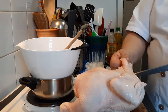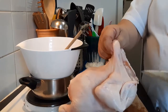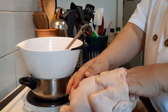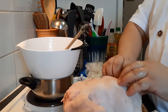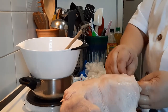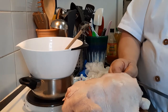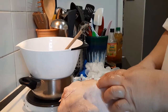We're going to cut carefully. No cutting the meat, because of course we want the meat. The fingers have to come inside like that. Now try to separate the skin properly. When it's separated, all the meat comes out, okay?